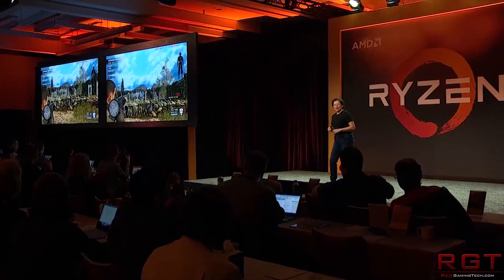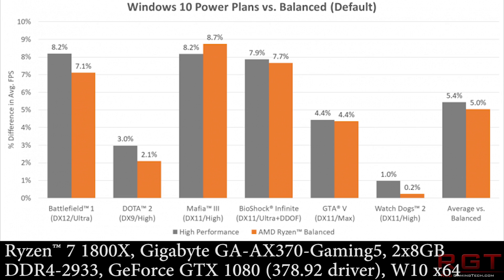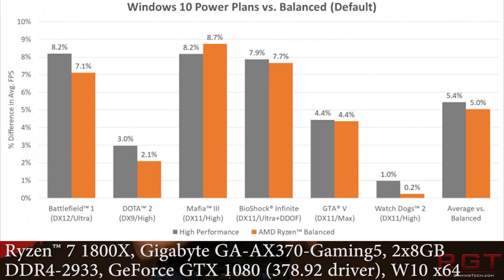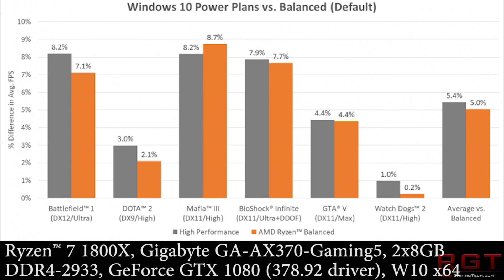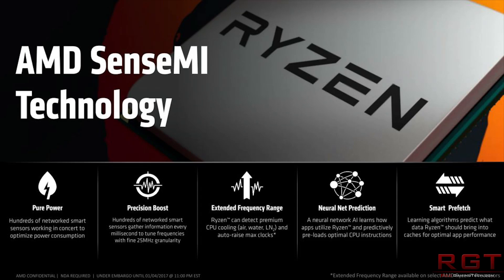With all of the housekeeping over and done with, let's talk about the bits and bobs that have popped up in the news. The first is AMD and their new Ryzen chipset drivers. They do boost performance, but essentially this is dependent on your power setting. If you've run Ryzen in the past with a Windows 10 machine with the default balanced power plan, you're essentially getting free performance. On the other hand, if you've been running with the high performance power plan — which is the optimum way I've been doing the Ryzen 7 benchmarks — you're now going to be able to enjoy free power efficiency thanks to these drivers.